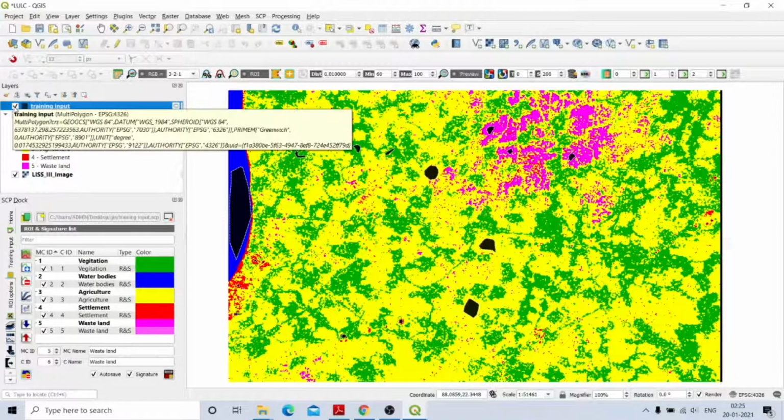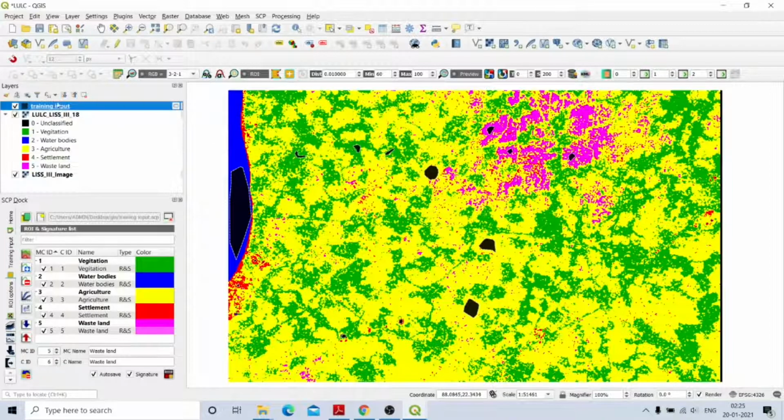If you want to remove this layer or close this project window, you can again open this project, whose name is LULC QGIS, saved in my destination folder. So this is the total process of supervised classification.